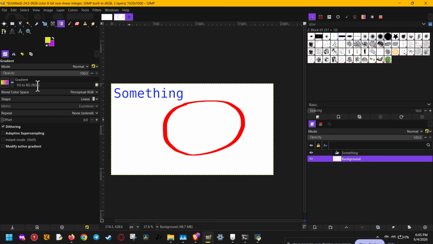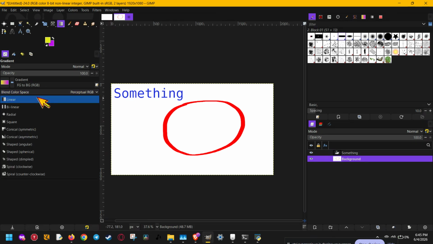After that, select the shape of the gradient. This is one of the most important settings because it changes the direction and style of the color transition. In the Shape drop-down menu, you'll usually see options like Linear, Radial, Square, or Spiral. Linear gives you a straight blend from one side to another. Radial creates a circular fade, which is perfect for spotlight effects or glowing centers. Square gives you a box-like transition, and Spiral creates a more creative, swirling blend. Choose the one that fits the look you want.